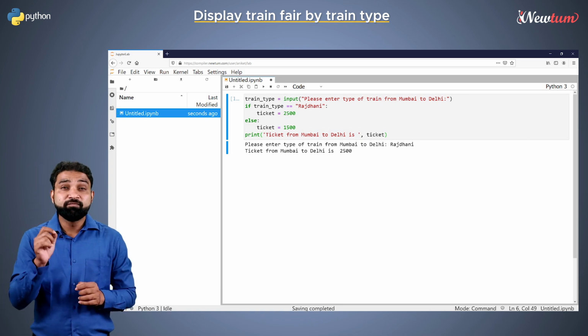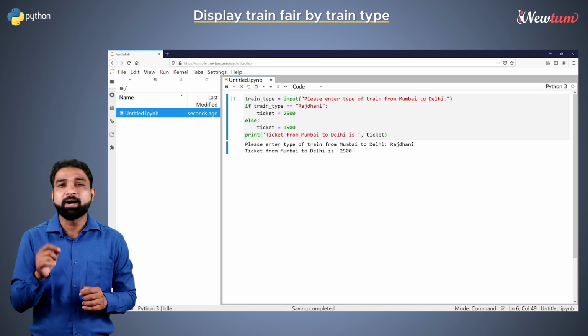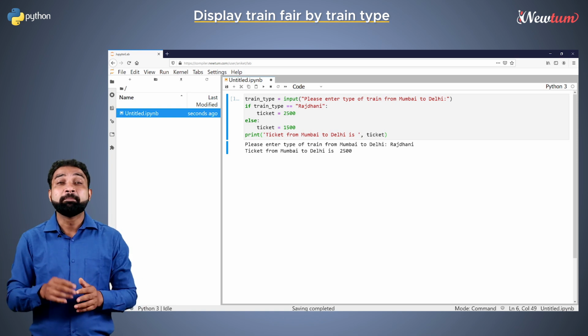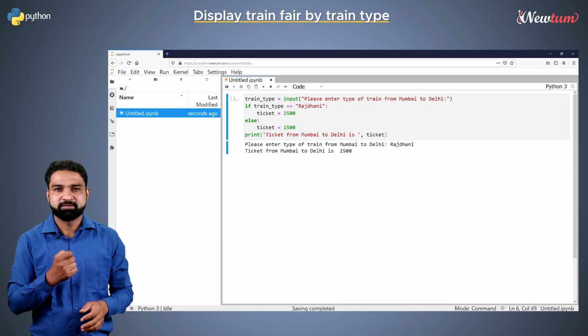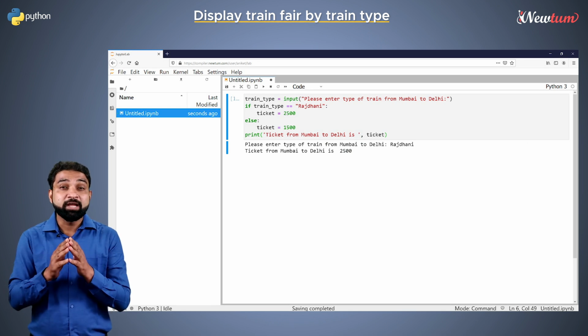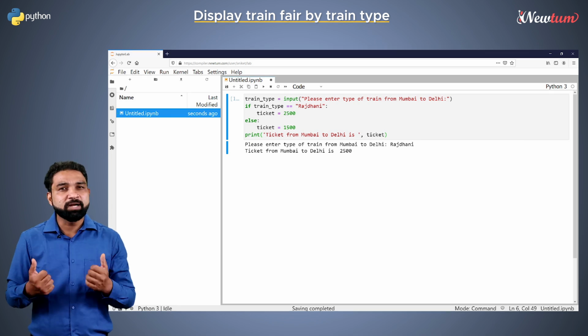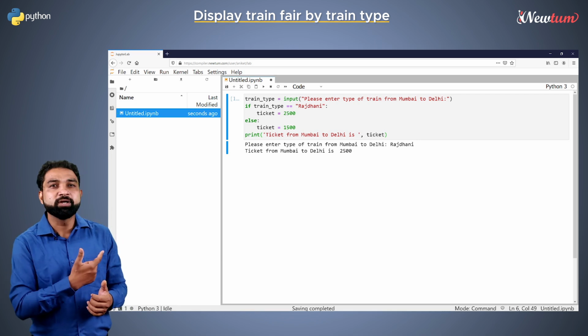Listen, if and else play an important part in programming. I don't think there is any professional program being written without if and else, because real life problems are never simple. They have many if and else. As a programmer, we have to train our computer to make the right decision. We will have to learn much more about if and else in the upcoming sessions.